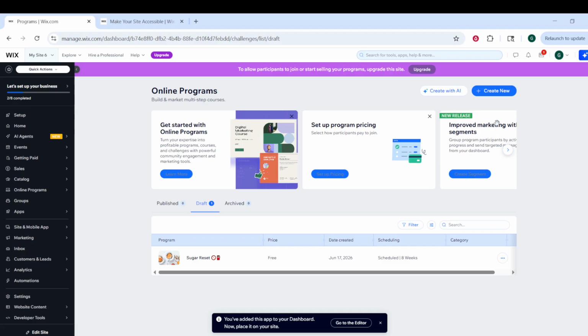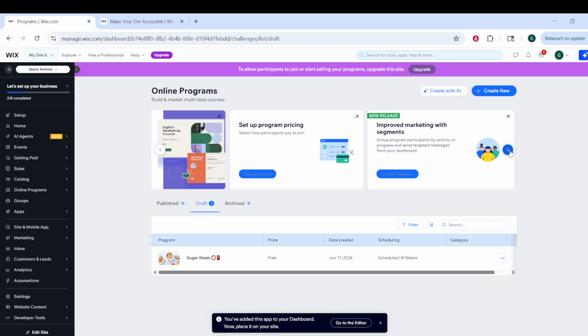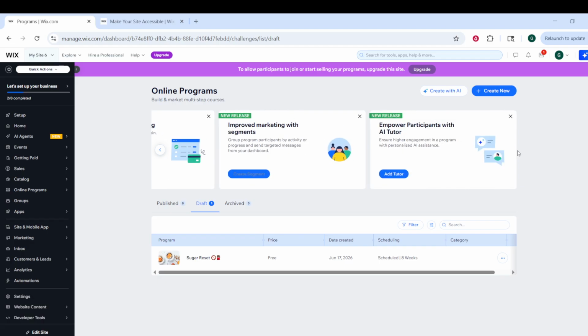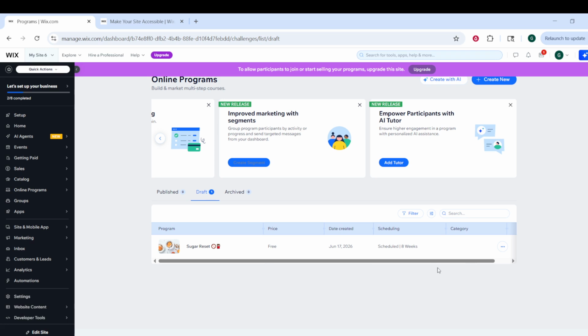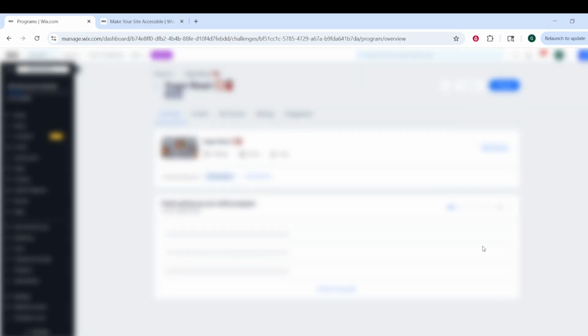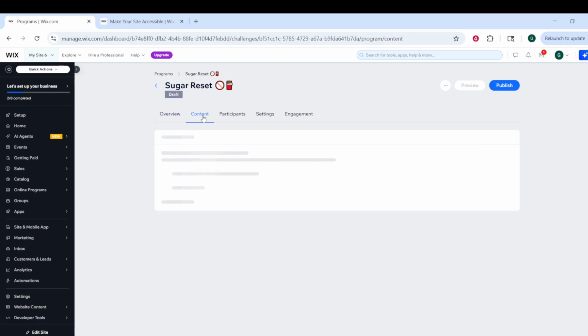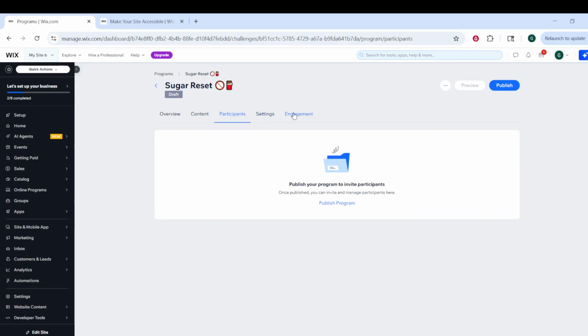Once the app is added, configure your point earning and reward settings within the app dashboard. This is where you decide how visitors can earn points and what rewards they can redeem. For example, you may want to offer points for purchases or other customer actions. You can also set up the reward values so the program fits your brand and business goals. Take your time here because these settings shape how your loyalty program works for your customers.